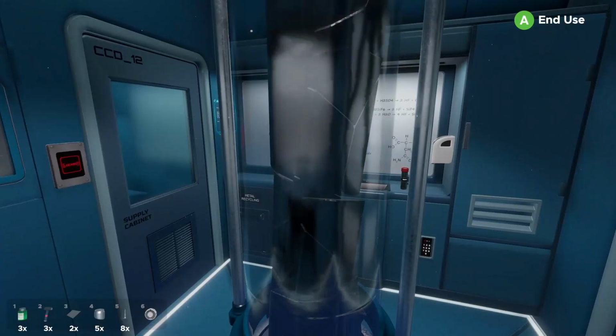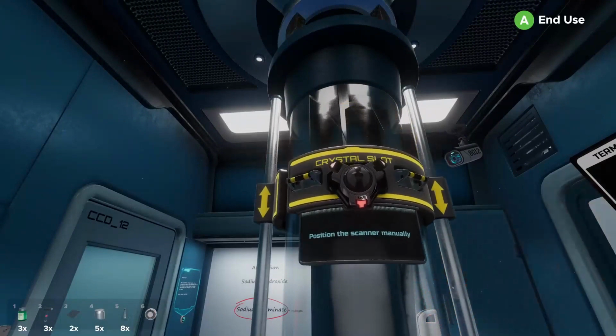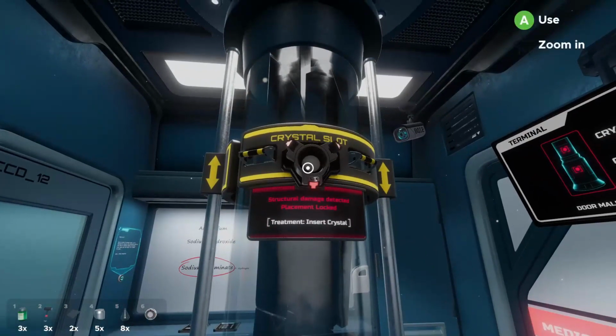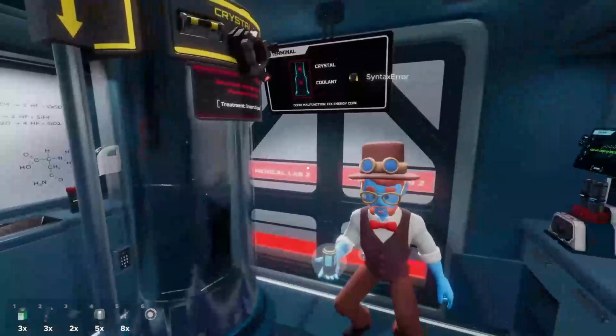Crap. I have a coolant container. I don't know what to do with it, but I have it. Oh, look, I can put it down here. There's a coolant slot. I didn't realize that. Down at the bottom. Enter treatment crystal.